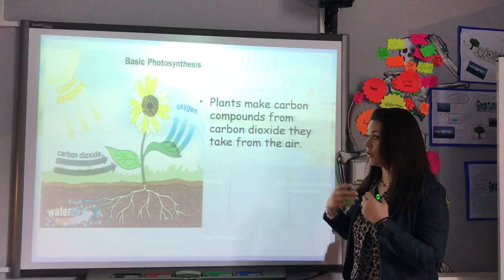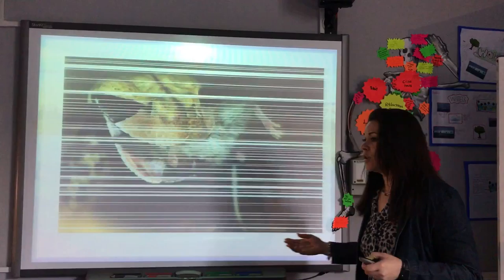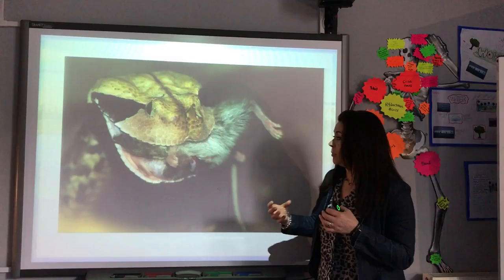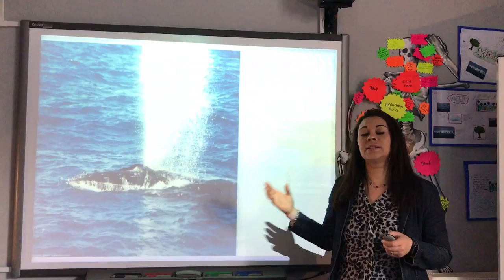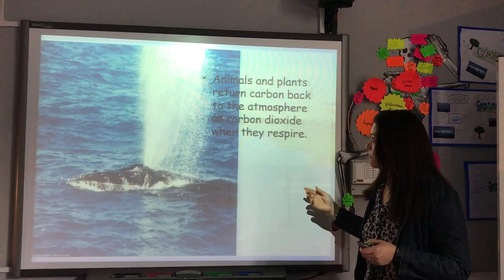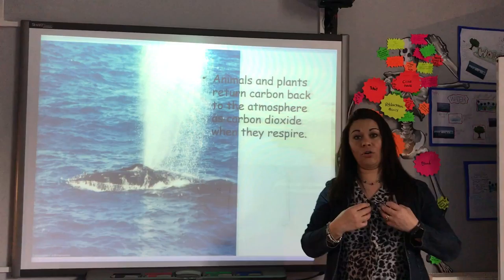So plants make carbon compounds. So it's not just the process of photosynthesis, they take it in, they use that to make up their carbon compounds. So if an organism comes along and eats the plant, it will take in the carbon from the plant. That moves us on into the food chain. So if this animal, this little poor mouse here, had eaten the carbon from the plant and now it's been eaten by the snake, that snake will then take on the carbon compounds from the mouse. So they can be passed on through different organisms.